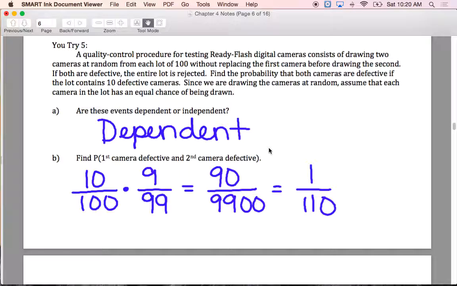Again, we're looking at ands here. Whenever you have ands, that means we're going to multiply. Or if it says something, then something, again, we're going to multiply. Whenever you have the thens or the ands, you're multiplying your two groups together.